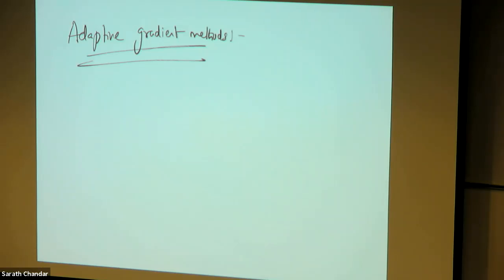So we have a family of algorithms which we're going to call adaptive gradient methods. These methods adapt the learning rate to perform large updates for infrequent and small updates for frequent parameters. Now the simplest type of adaptive gradient method is called AdaGrad.